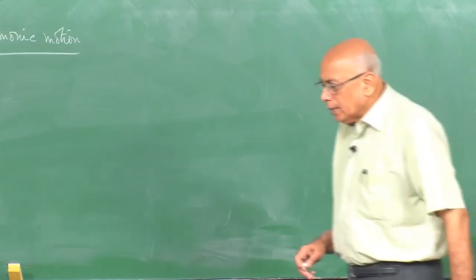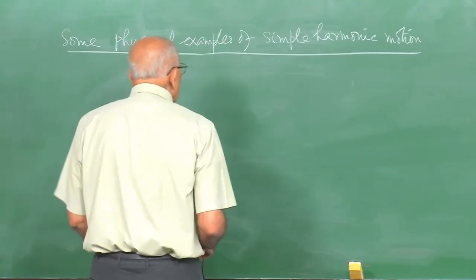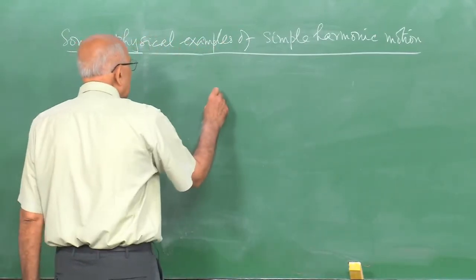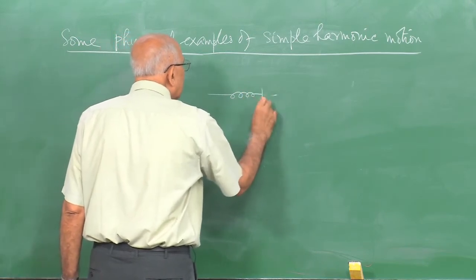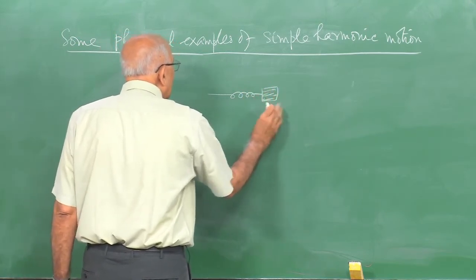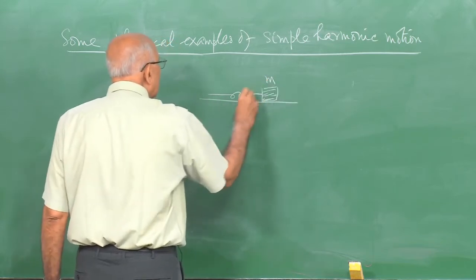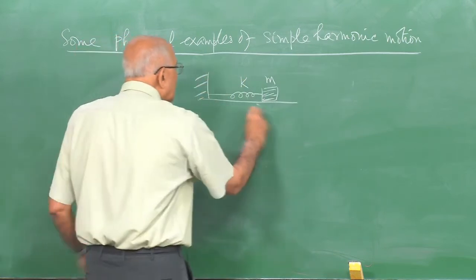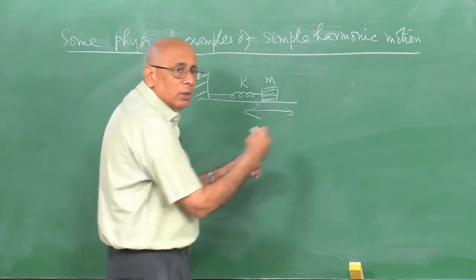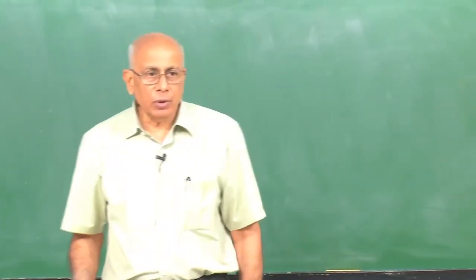Alright, what we will do next is to look at some simple physical examples of simple harmonic motion. The most standard one of course is to say that you have a mass attached to a spring of spring constant k. So here is your mass m and it is supposed to move on some frictionless surface. So here is m, the spring constant is k and you attach the spring to a wall here and the mass undergoes simple harmonic motion oscillating back and forth. And this is the very model of simple harmonic motion which we wrote the equation of motion down for.